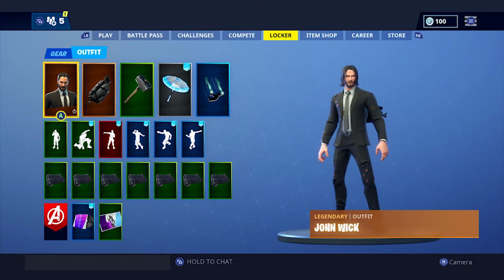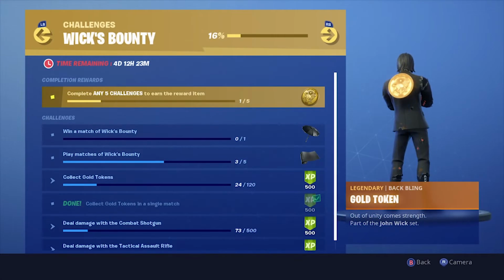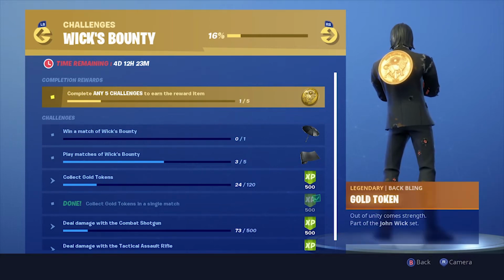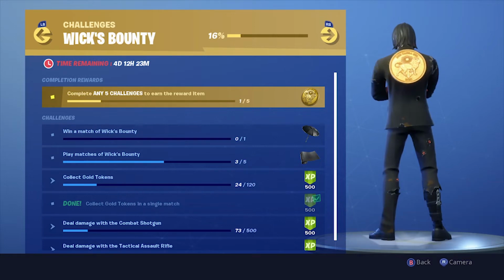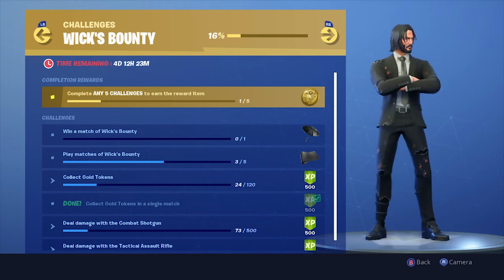This all comes out as a promotion for John Wick 3 Parabellum, which hits theaters today, I think. That's out right now. And he has his own challenge pack, Wick's Bounty Challenges. There's 4.5 days, as of the moment we're recording this, left for that challenge pack. And for completing any 5 challenges in this pack, you get this gold coin back bling. I've already seen some people playing with it.